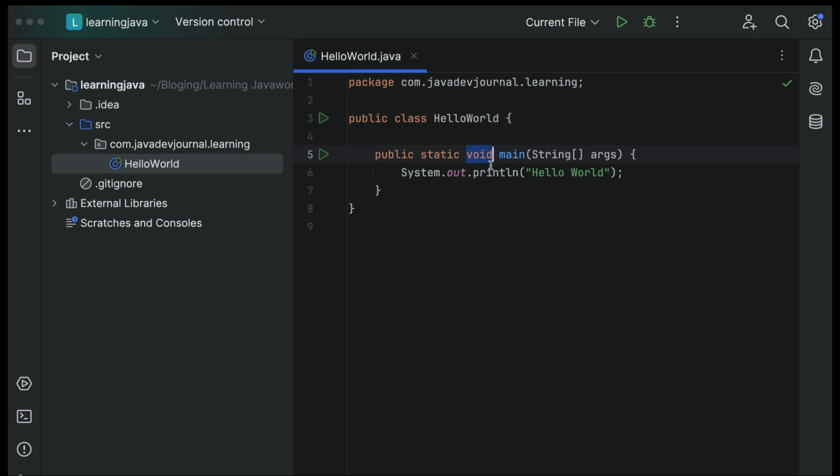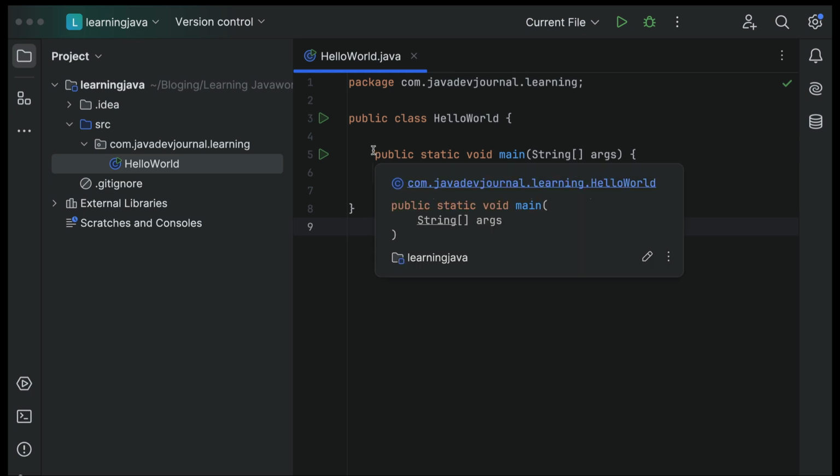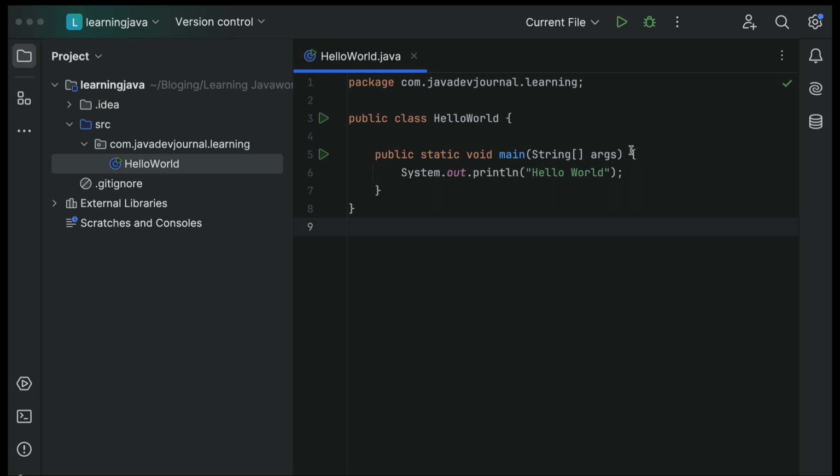Then we are passing some argument, and this is where we are printing something in our Java program. One more thing: because this is our method, you see these curly braces, which represent the start and end of a block. Our class starts from here and ends here.